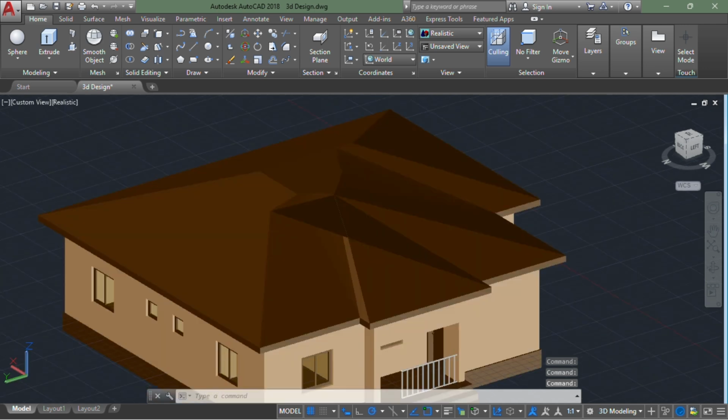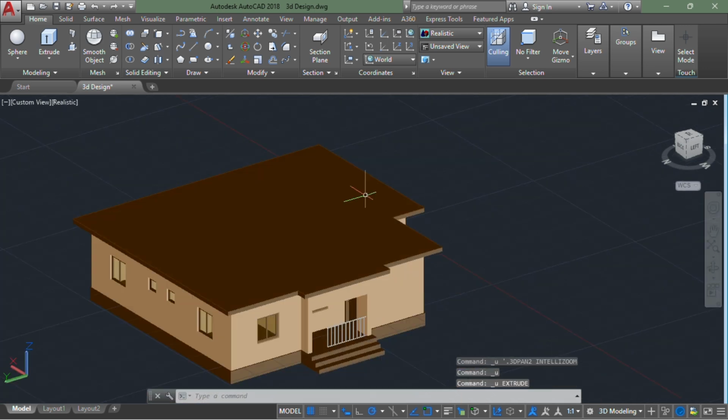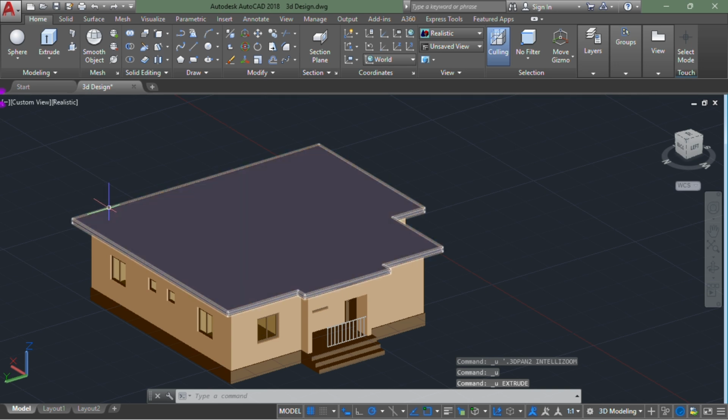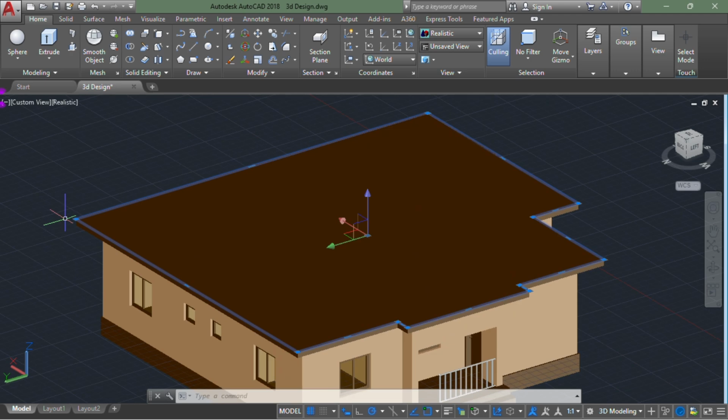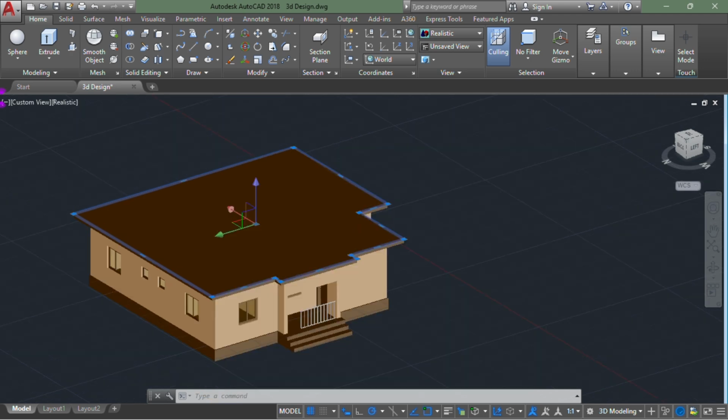Okay, if this is not working out, let's use another method. There are various methods of making your design, so it's better to learn different methods and not to stick yourself with a single method. In case one is giving you an issue, you can easily go ahead and use another method, right?